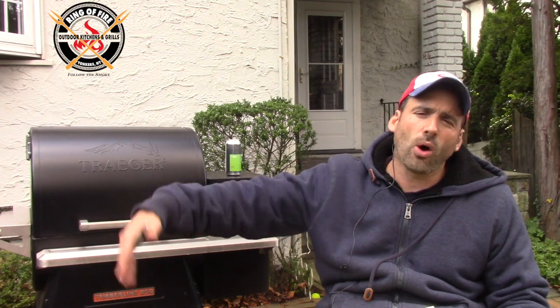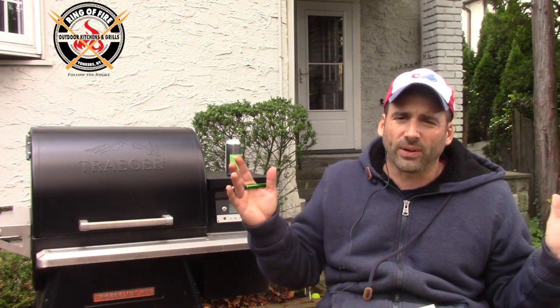What happened was the pellets stopped feeding at some point. This was the first time I'd done a long cook using non-Traeger pellets — I used Lumberjacks, which we're selling now at Ring of Fire. I'm not going to blame the pellet, but it was raining that night and there was a lot of moisture in the air. I don't know if the pellets got stickier and just stopped feeding in. The way to get around this moving forward is — as I usually do during daytime cooks — to stick your hand in every so often to mix the pellets up and keep them moving. That was the first catastrophic situation because now I'm flying a plane without radar. I had no idea how long the brisket had actually cooked.